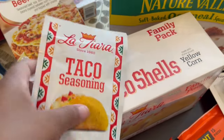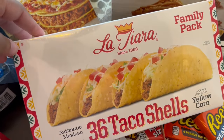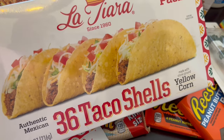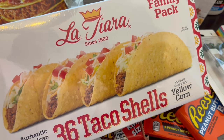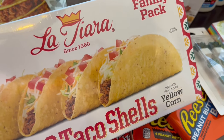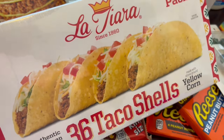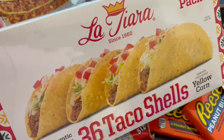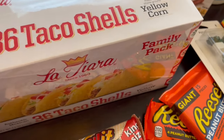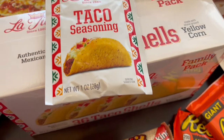On a recent What's for Dinner video I talked about these taco shells. I bought them for the first time, tried them on a dinner video, and these things are so good — so light and so crunchy. I always warm up my taco shells, and when I heated them in the air fryer they were actually floating around, that's how light they are. They are smaller than an Old El Paso or Taco Bell type taco shell, but these are my new favorite. I also decided to try their taco seasoning.